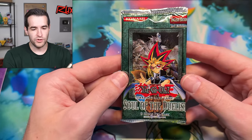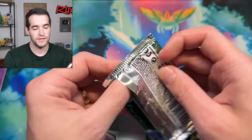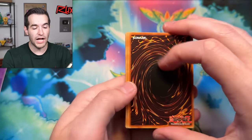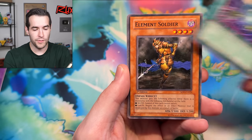And speaking of, let's try to pull something amazing out of Soul of the Duelist. So, I mean, Horus is in here, whether it's 4, 6, or 8, depending on if it's retail or not. Those are all really amazing. Armed Dragons are in here. Some good stuff. We got the Nobleman Eater Bug. When he gets even better, the Nobleman Eater Bug. Graveyard in the Fourth Dimension. Let's see what we can pull.